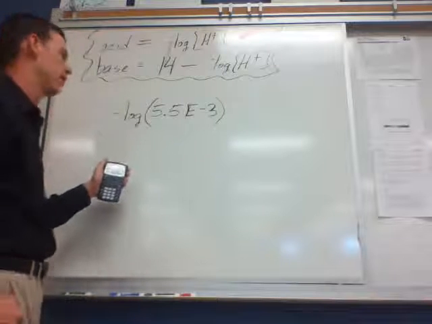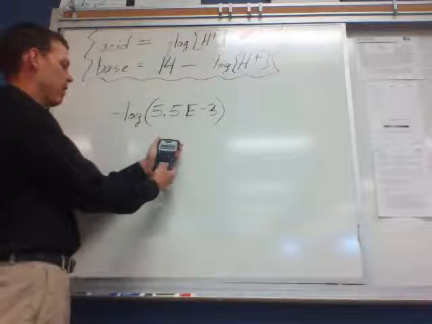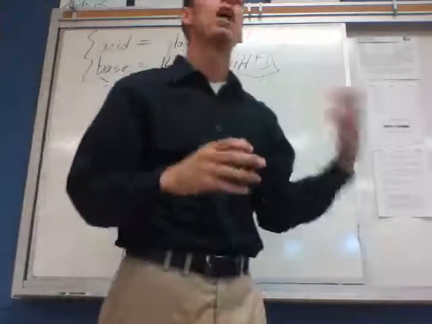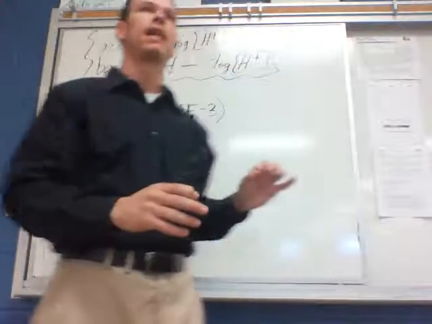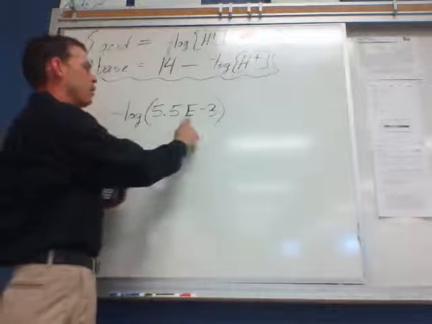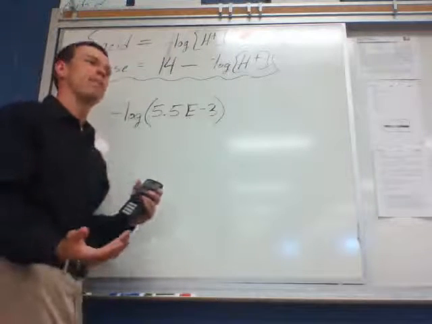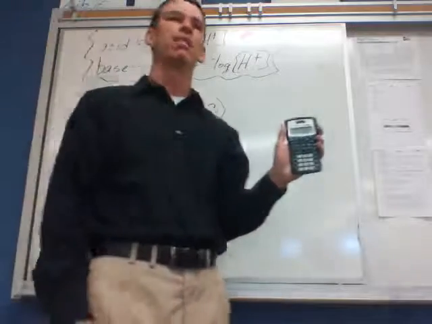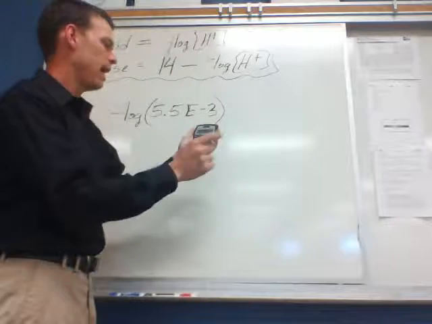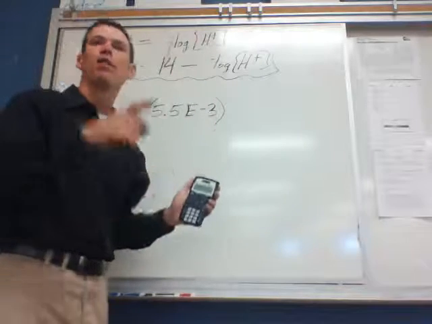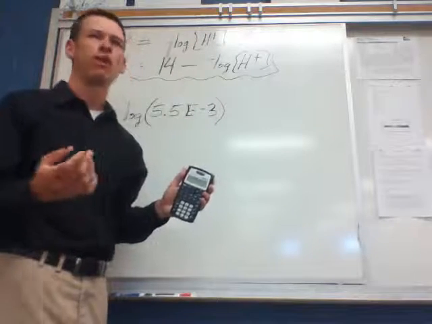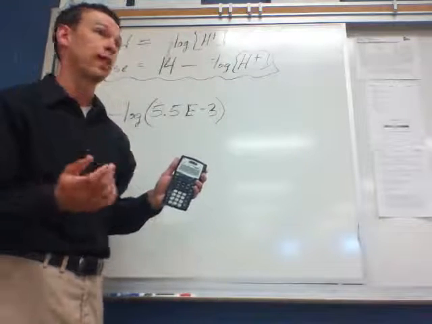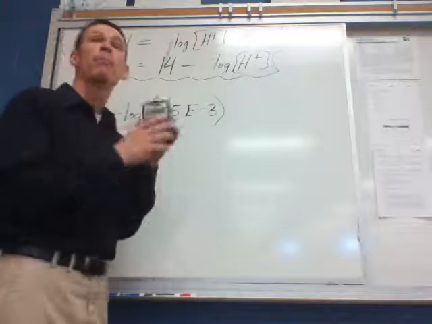He's a nice button. The given value is 5.5, and here's where it says you're supposed to do times 10, but I don't like putting that in the calculator. Instead, you just want an E to represent times 10, and the E is the secondary function of the button above the 7. So hit second and the button above the 7. If you're on the other calculator, the light blue one, it's the primary function of the same button. You just don't have to push second. Everybody get the E to pop up?